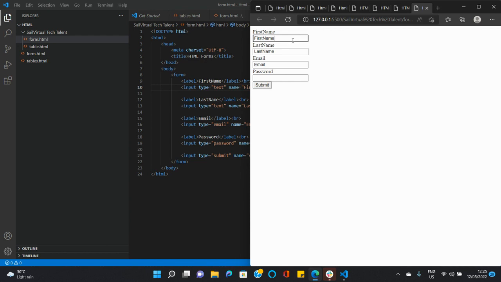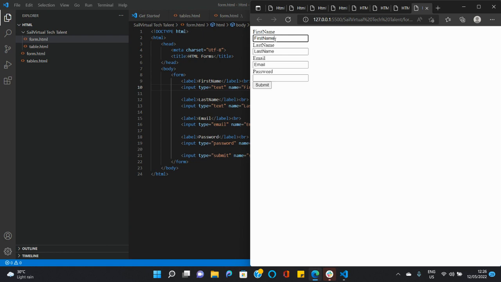So we have the first name above it. Now this first name, last name, email, and password above the input boxes are what the label tags rendered. You can see that the label tags have first name, last name, email, password in between, which is why we have it in this format. Unlike the submit input, it doesn't have a label above it, as you can see we didn't add one. So that's why it's the way it is.